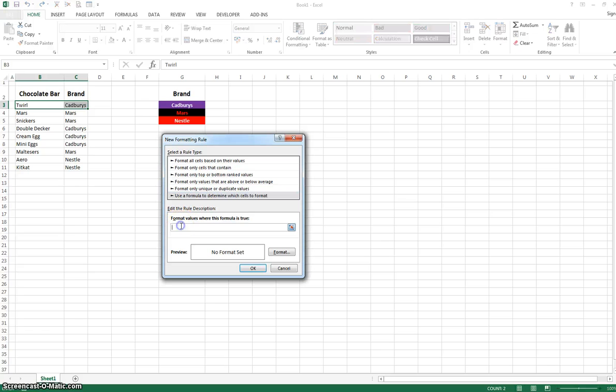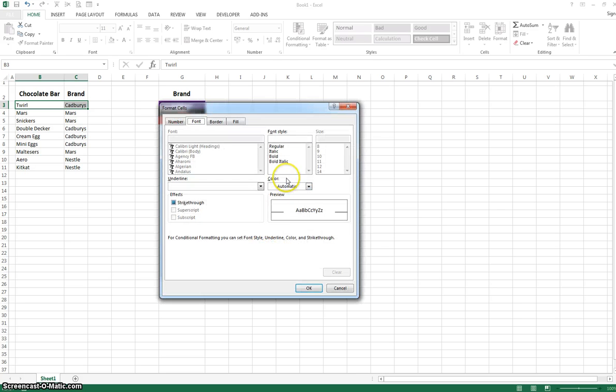So the formula is going to be equals, and then we'll click on C3, and then it's if C3 is equal to, and then we can click on G3. So if C3 is equal to G3 is going to be our rule. Now we have a little problem here because it's applied these dollars, which applies fixed cell references. So we always want it to be G3, but we want the C3 to update. So as we copy the formula down, we want it to always look at column C, but not necessarily row 3. So if I just delete that dollar from there, then that's what we need it to do.